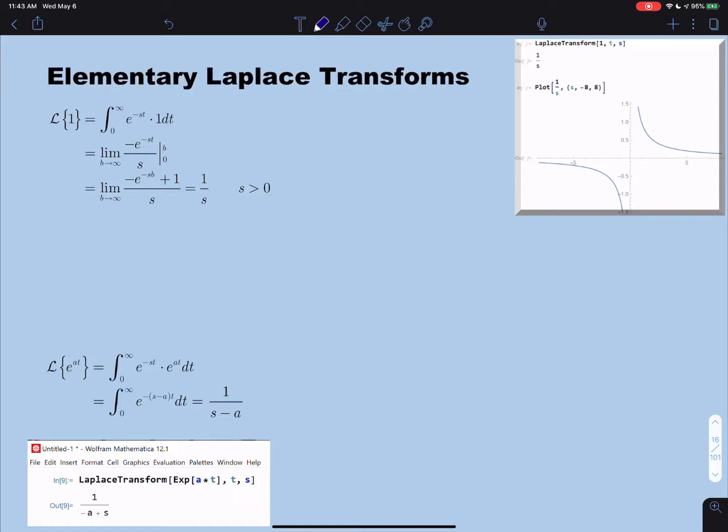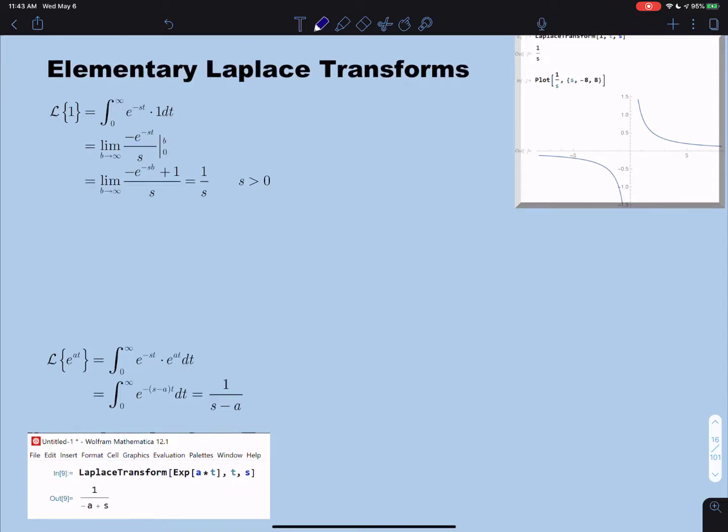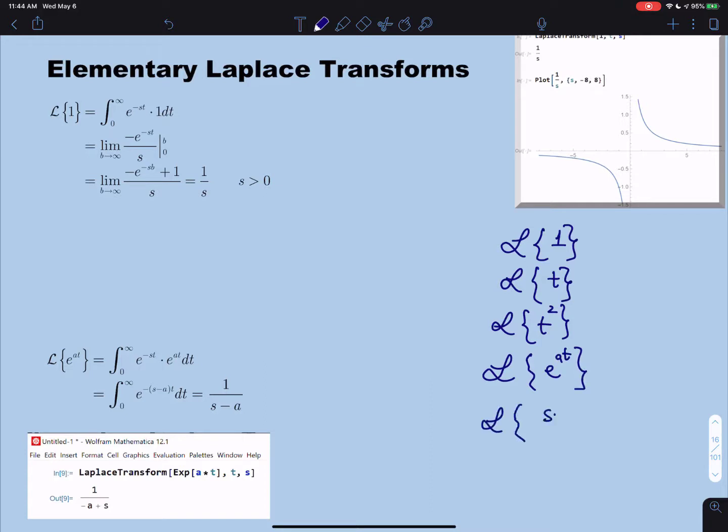So we'll start, as I said, with taking the Laplace transform of a few fundamental functions. We call them elementary Laplace transforms. So for example, you want to be able to know what the Laplace transform of 1 is, of t, of t squared, t cubed, of a basic exponential, of a basic sinusoid, and of a basic cosine function. And we can also do the Laplace transform of the sinh function and the cosh function.